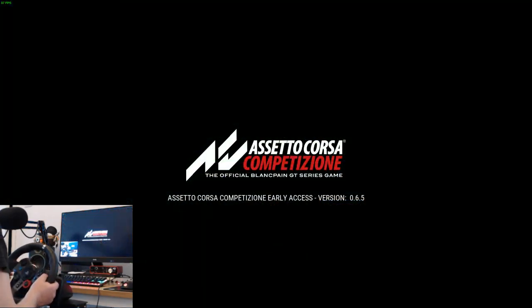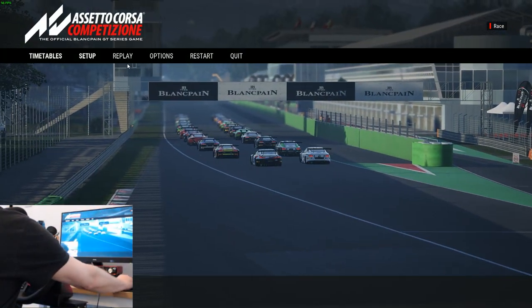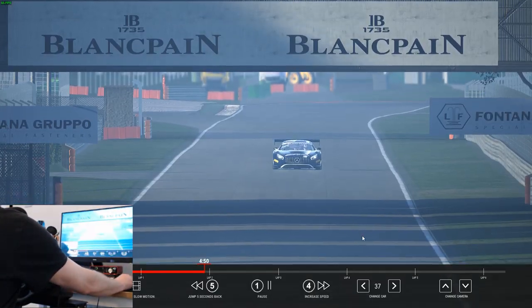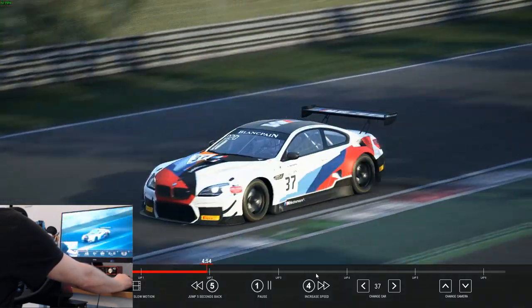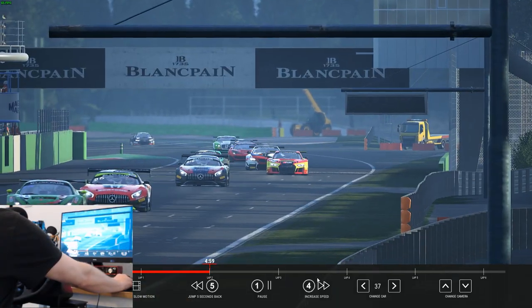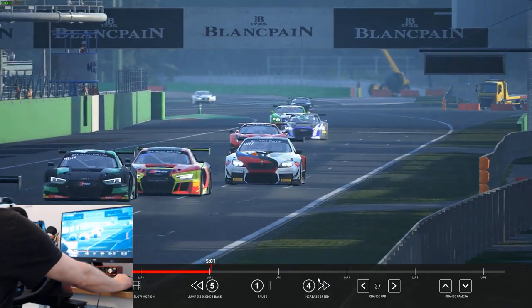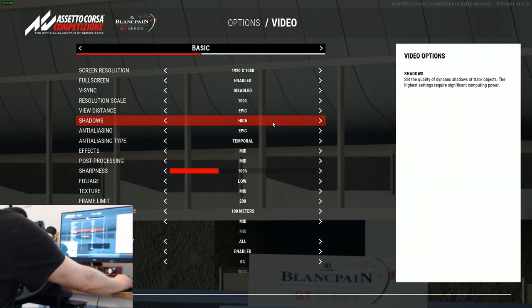So as promised, I will share my graphics settings. So let's just quickly check how it runs in a replay. 60, 70 FPS, 59, 57. So even in replays, it's not bad. It goes 68, 70. Pretty damn good. So let's quick replay. Go to my options, video settings.